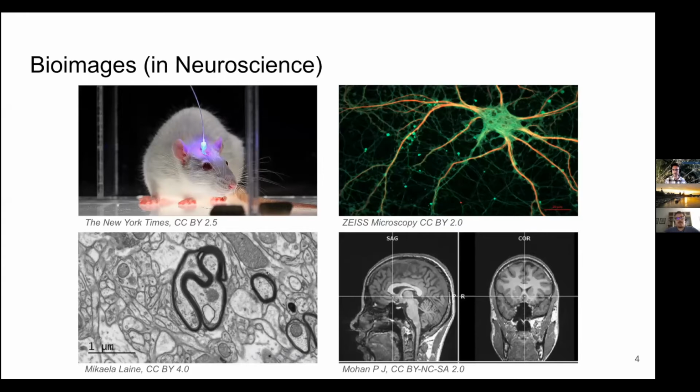So let's clarify what we mean by bioimages with some examples that should be familiar to neuroscientists. We're going to consider photos and microphotos, then photos taken by means of different microscopy techniques: light microscopy, confocal, immunofluorescence, etc., electron microscopy, and medical images, so MRI, CT, PET, echography, etc. We are not talking about computer-generated images or graphs and plots.